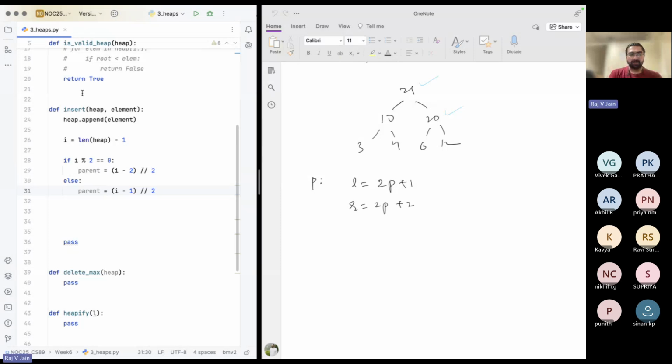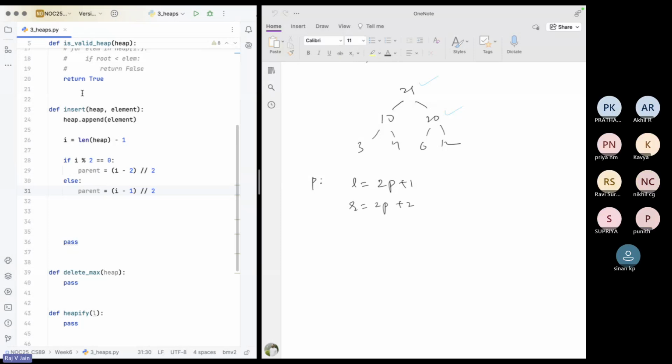Just see, for 3, what will we get as the output? 3, 4. For 5, what will you get as the output? 5 divided by 3 will be 1 point something. Correct? Which is not true. 5's parent is 2.